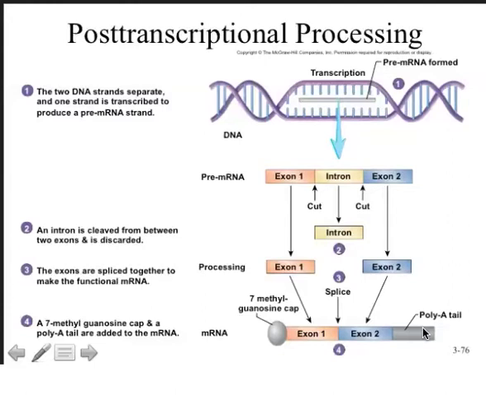Now, there are some eukaryotic genes that don't have introns. Okay, there are some eukaryotic genes that have a single exon. There are some eukaryotic genes that have many exons and many introns, and there are some eukaryotic genes that exhibit something known as alternative splicing, where we'll have certain exons that end up in the message in a particular flavor of that messenger RNA, and then other exons that end up in the message in another flavor of that particular messenger RNA. So this gene expression is a lot more complex than simply opening up the DNA and copying the information and then sending it out of the nucleus to be translated.